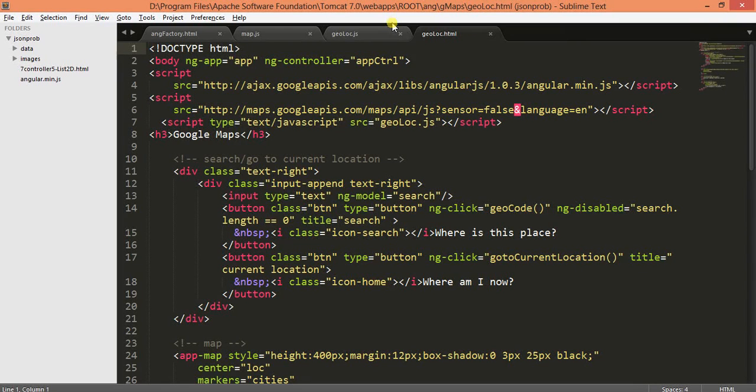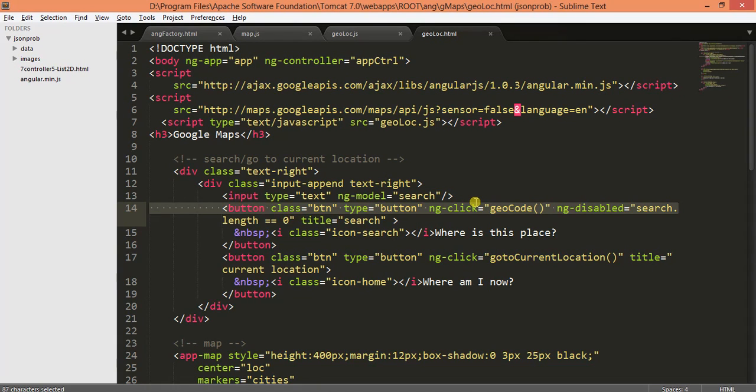First let me tell you about the buttons I've created. Here in this div class, there are two buttons. One is a type button, which uses ng-click to call a function called geocode, and this is exactly what finds a specific location, as I fetched New York City.